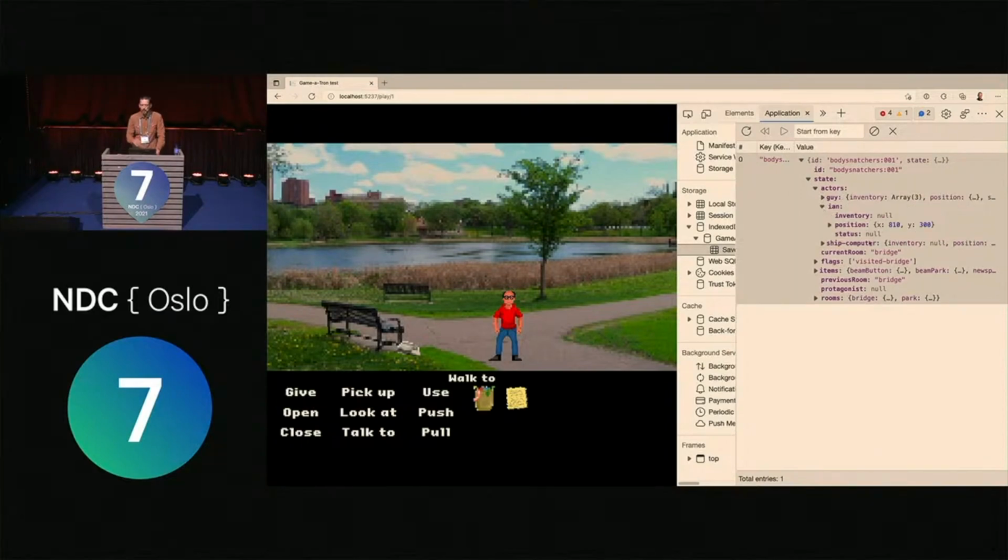So everywhere you see a nil value, that basically means it hasn't changed from the initial state. And ideally, I would serialize it in a way that wouldn't include all those nil fields, but I haven't come around to do that with IndexedDB. So basically, this is my save game, so let me close it up.